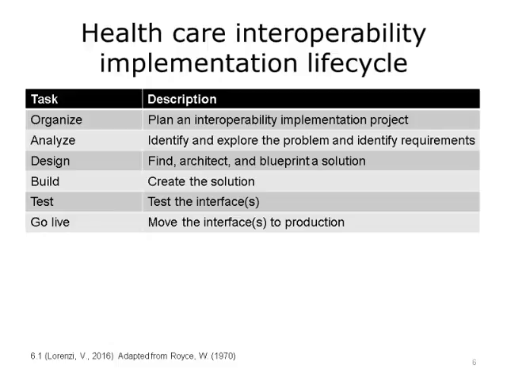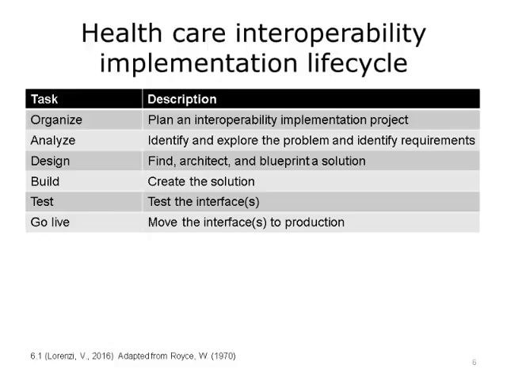In the life cycle, you begin with project planning, and then you explore the problem and discover its detailed requirements. Then you determine the best way to solve it. You build the solution, you test the solution, and you carefully and methodically put your solution into production. These steps should be included in a project plan when implementing interoperability, because skipping steps can lead to problems in production that could create financial costs and compromise patient care.